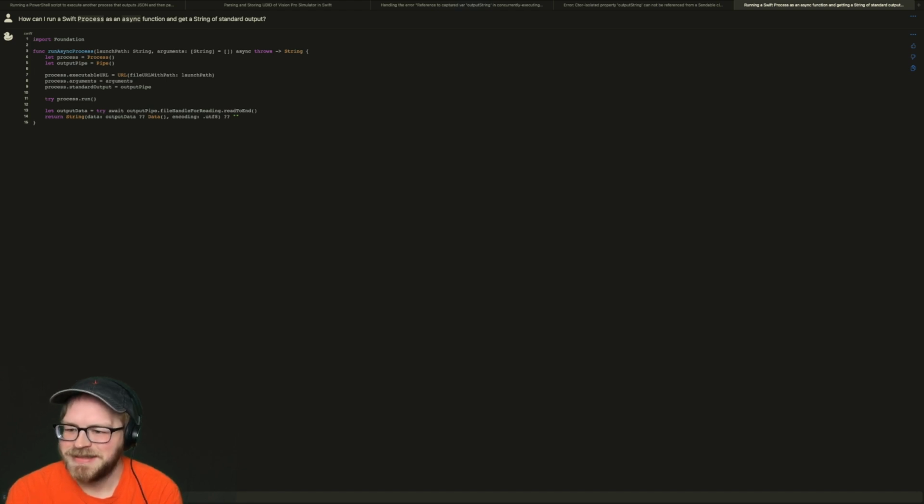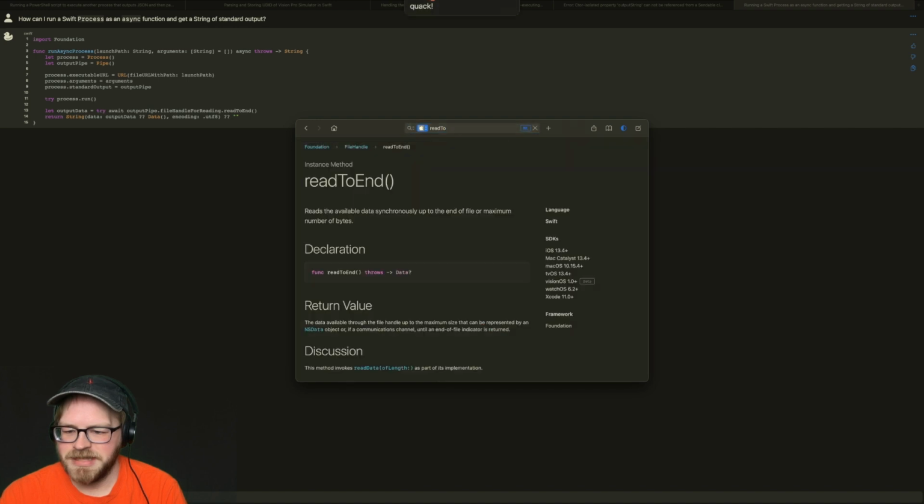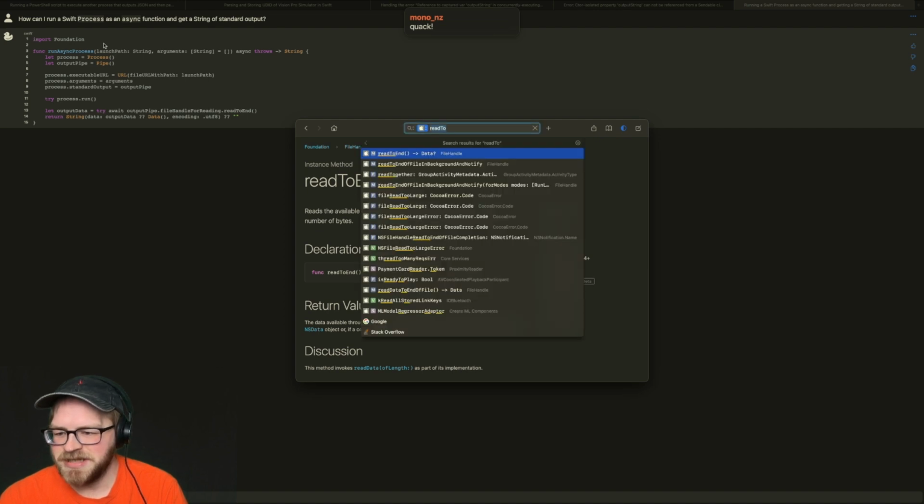What? Try await output pipe file handle for reading read to end. That is not async. I turned off all the quacks. There's nothing in here that is async.